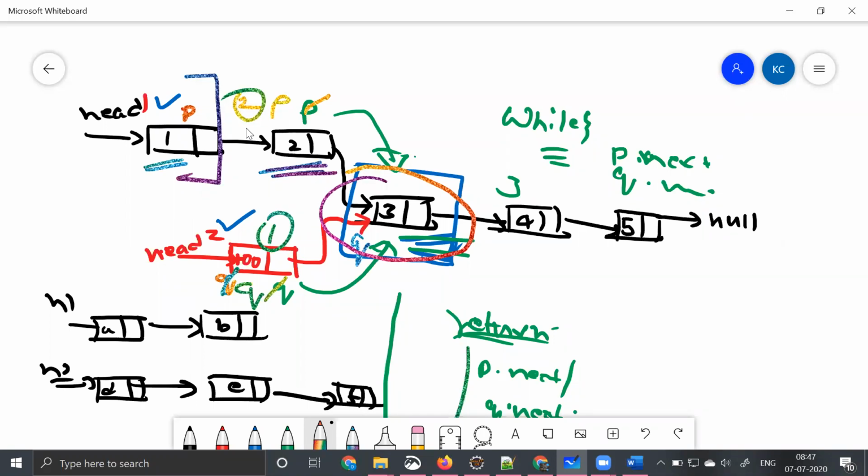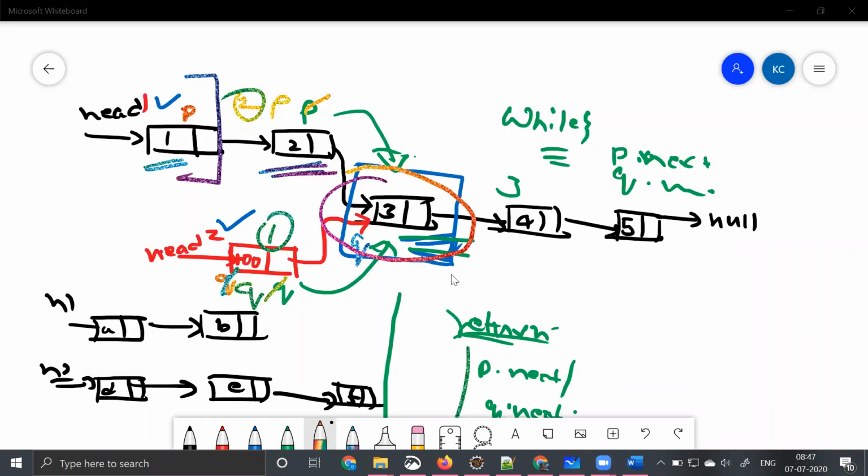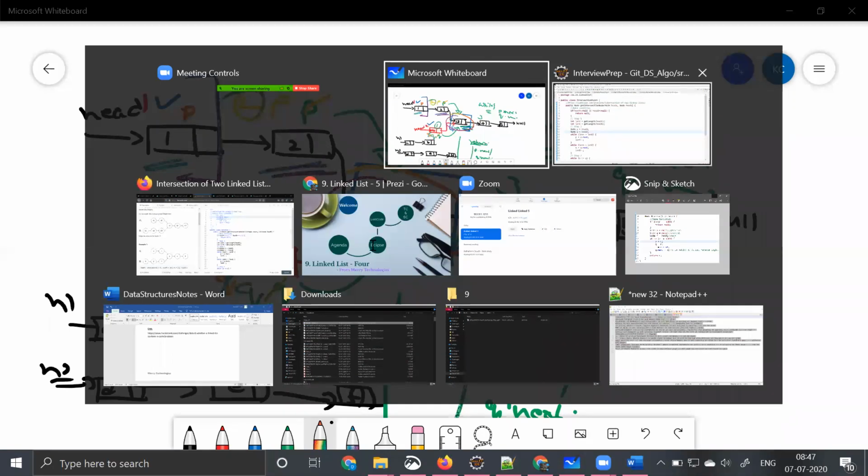In that way, when we come to the next pointer, we will have a node that we can equate. This is the reason we need to find the difference of the length. By finding the difference of the length and starting to iterate from that particular node, we will be in a position to find the equality of the node.